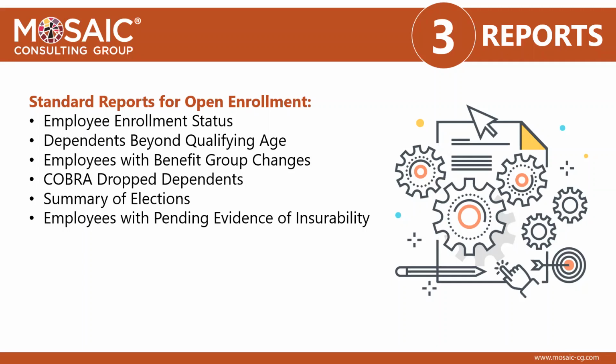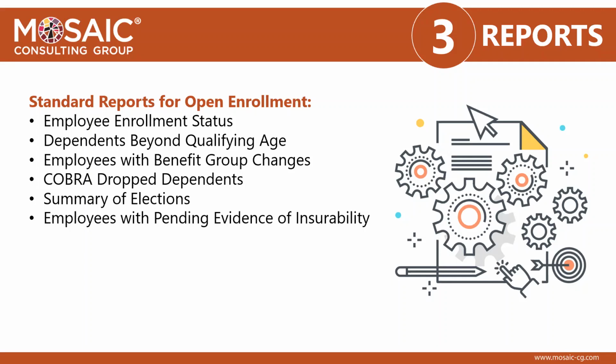Employees with benefit group changes. So this report will show you any active employees who had a benefit group change after they completed their elections in their previous benefit group. This report is really useful. I definitely recommend looking at this report as often as you can. Many times your deductions are set up with specific benefits. So if somebody does change a benefit group, this will help you identify if their enrollments need to be updated as well.